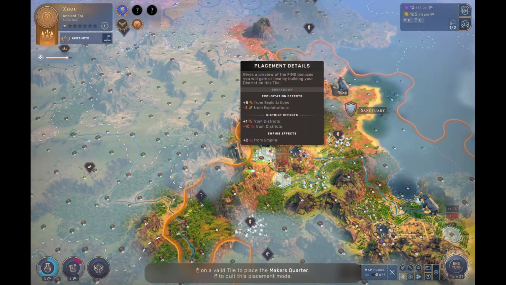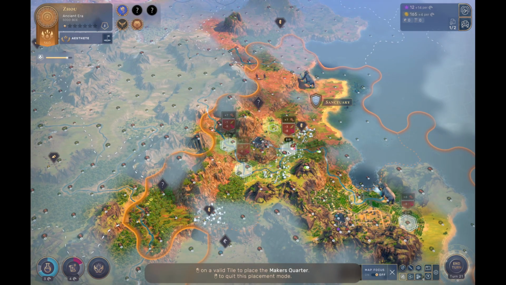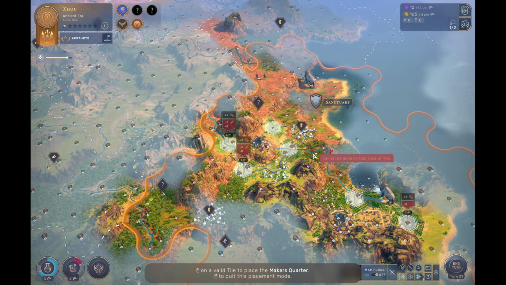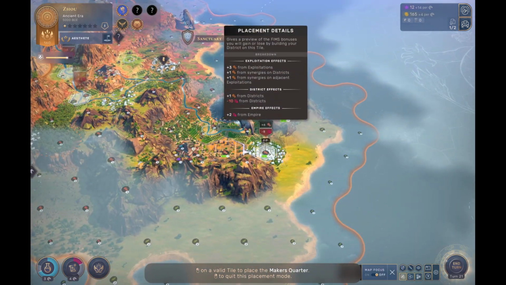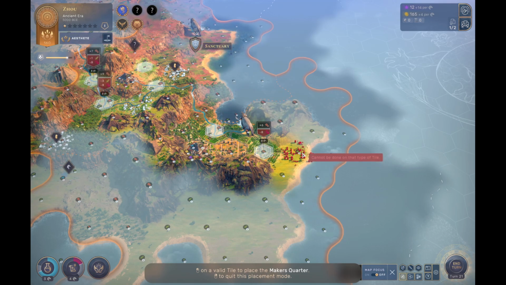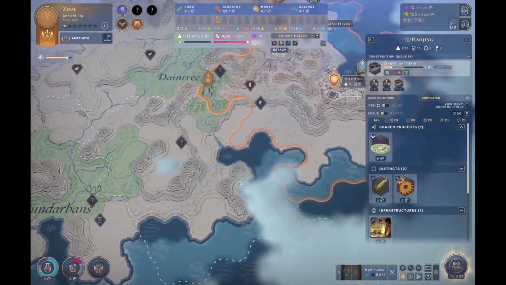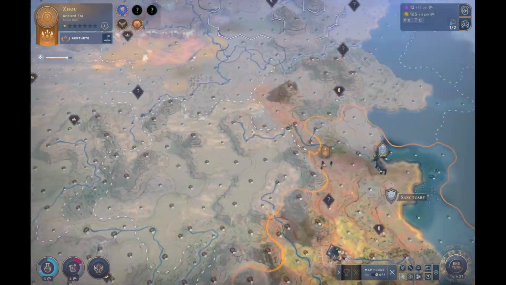And I will want a makers here. Not so sure if I'm going to want a makers... Yeah, because I still need the food, right? So I don't want to use up all the food tiles. Building a makers here isn't a terrible idea, because I could at least put farmers there, but probably not going to be building too many districts around here. The problem with mountains is it does make it a bit difficult to get districts set up. But hopefully our science will make up for that.